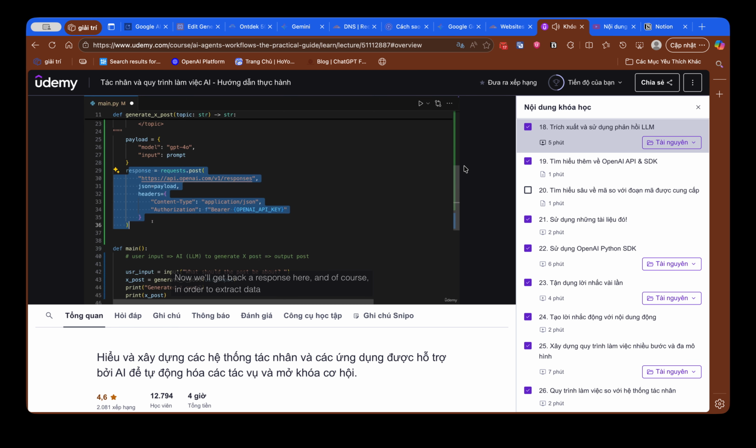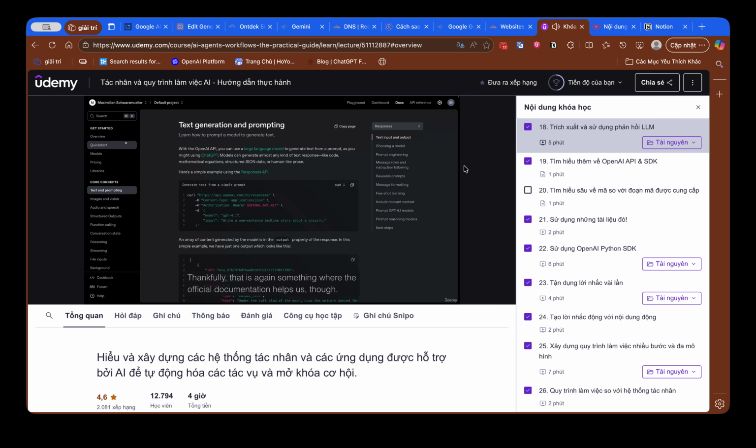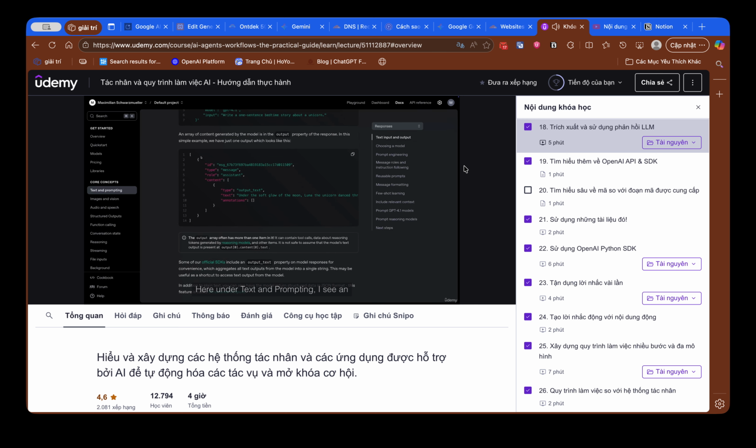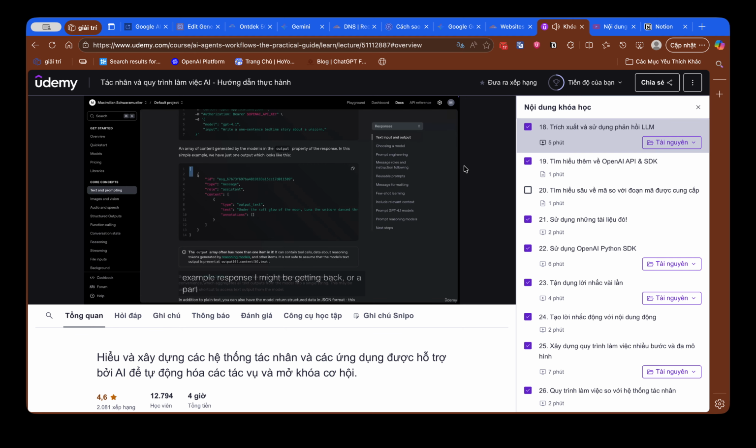Now we'll get back a response here, and of course, in order to extract data from that response, we need to understand its structure. Thankfully, that is again something where the official documentation helps us. Here under text and prompting, I see an example response I might be getting back, or a part of that response to be precise, because here we learn that we'll get back an object that has an output property.